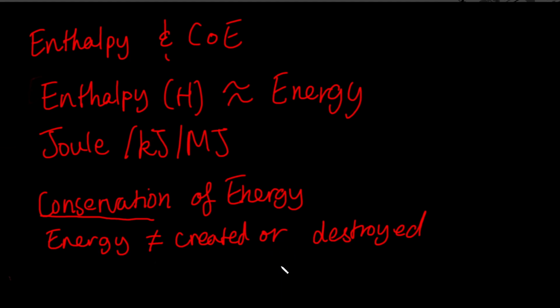So oftentimes when we talk about chemistry, a lot of reactions release heat, and this heat energy has been converted from chemical energy, which was stored in the bonds of whatever compound has been combusted, for example. And in a similar way, if energy is absorbed, that energy isn't just kind of going away somewhere where we can't see it. That energy is usually being stored or converted into a form that may be observed differently or is unobservable to us. So again, another example is heat energy. If heat energy is absorbed, it's usually absorbed as chemical energy, which may not be as easily observed. So those are the fundamental concepts.